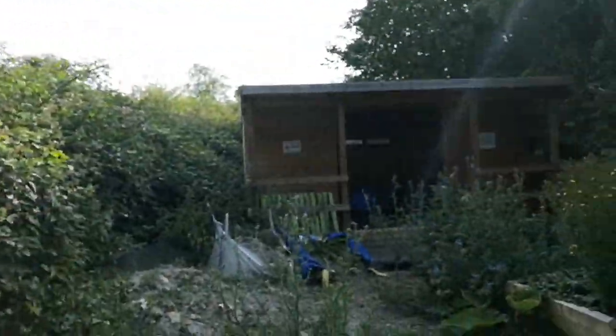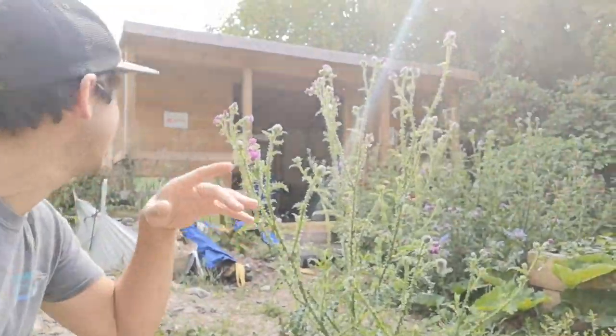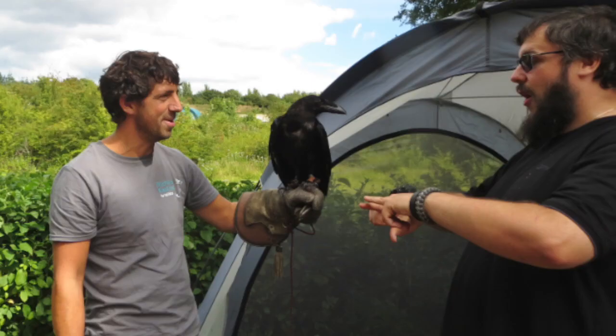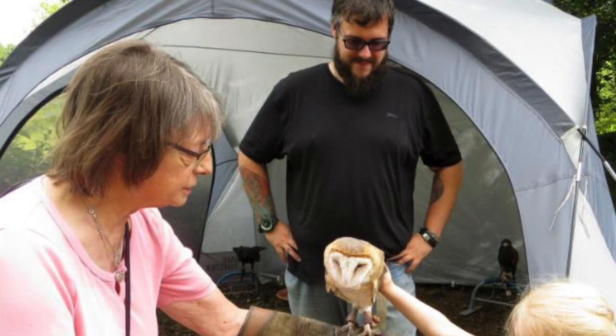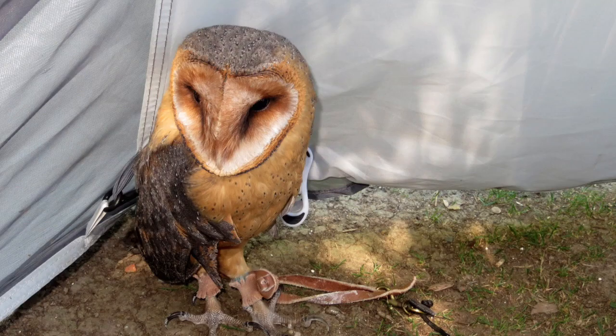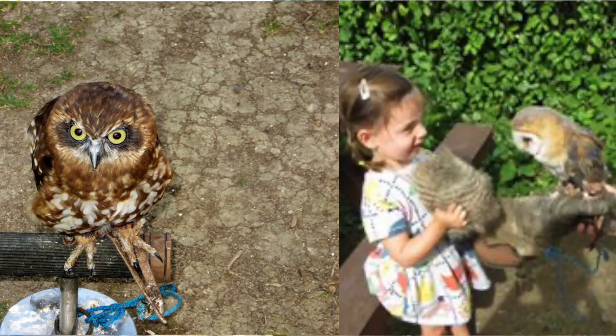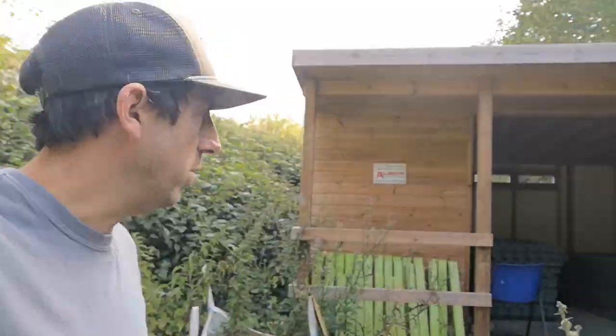This is a cabin they've got here. Just look how overgrown it is. And this cabin's brilliant. There's a guy called Alex, and he's a falconer. And every Friday during school holidays, he brings his birds of prey down here. And they're magnificent. And they all sit in the shed, and you can have a little look at them. And sometimes you can hold some of them, depending on the moods, for a photo, for a very small donation. And that is well worth a visit to come down and see Alex's birds. It's brilliant what he's doing.